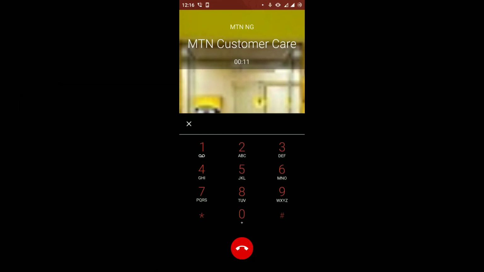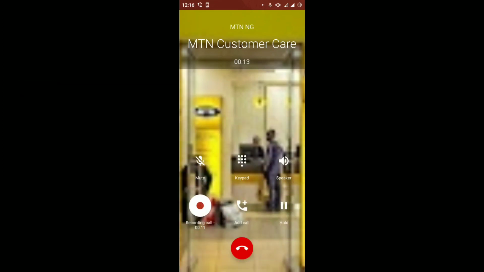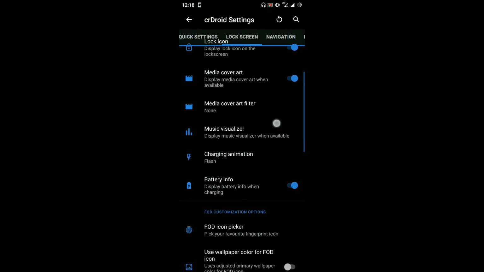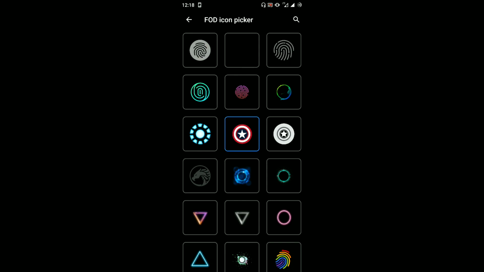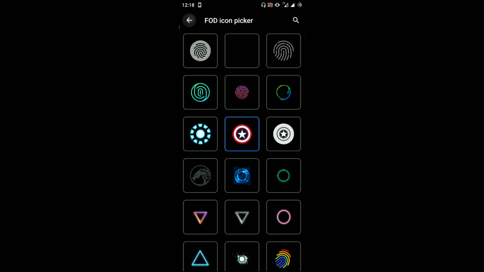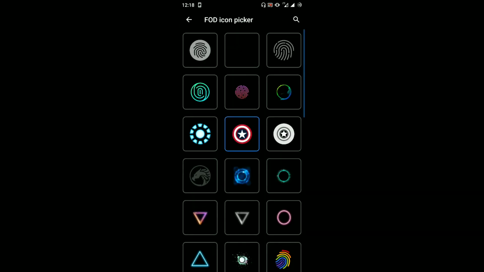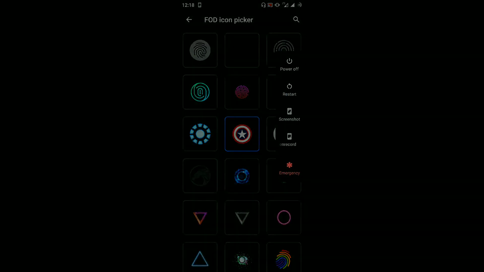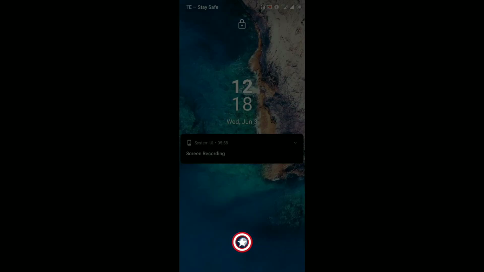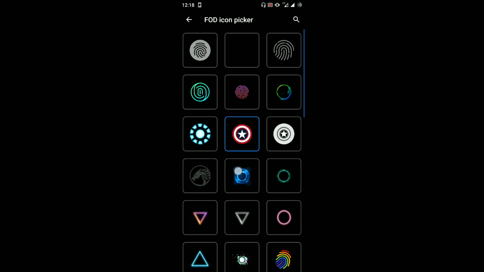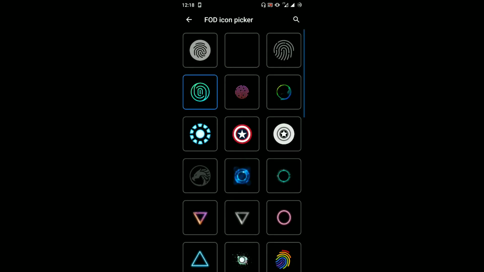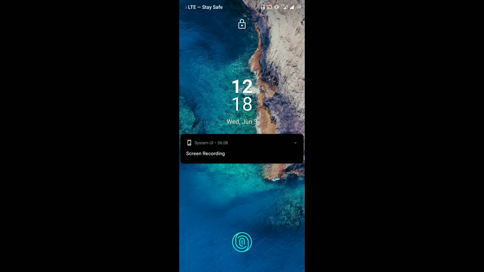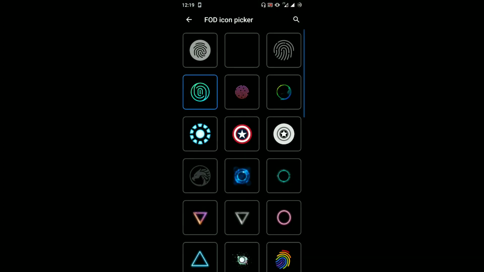And the calls are clear. The sound is clean and all that. It's not just that. If you go into fingerprint icons, there is loads of them, loads and loads of them. And at single selection, it registered. You don't have to do it twice. At single selection, it registered, and the fingerprint reading is so fast. It's very fast. You can see for yourself. Once you touch it, it just opens up, and it is that quick.